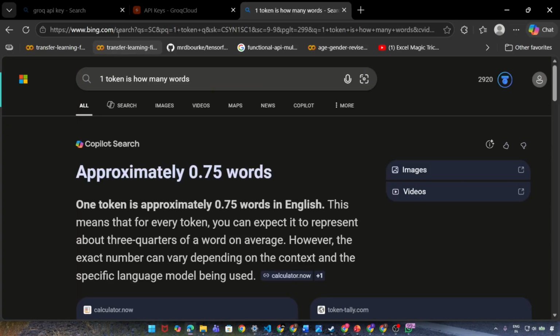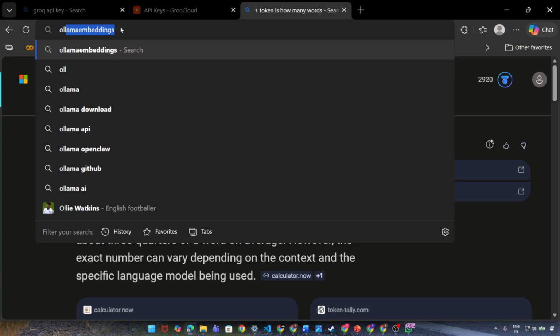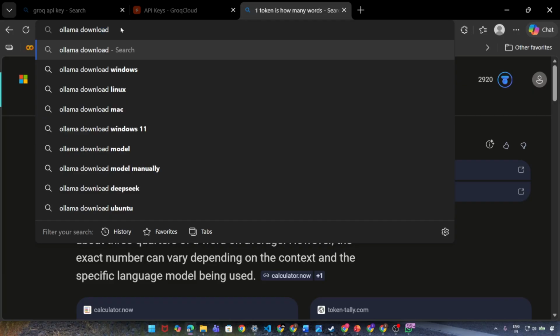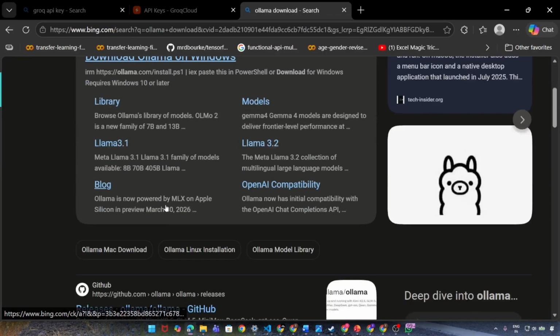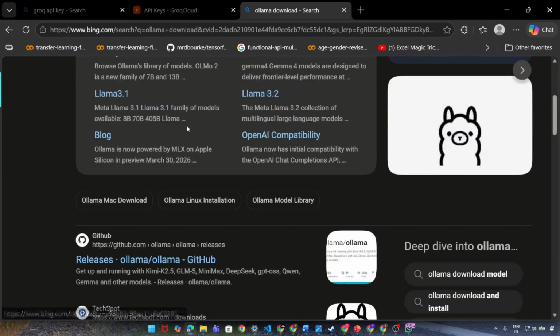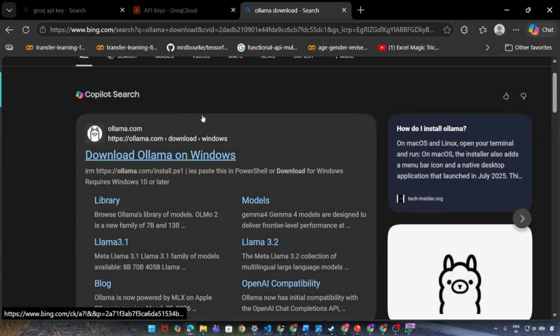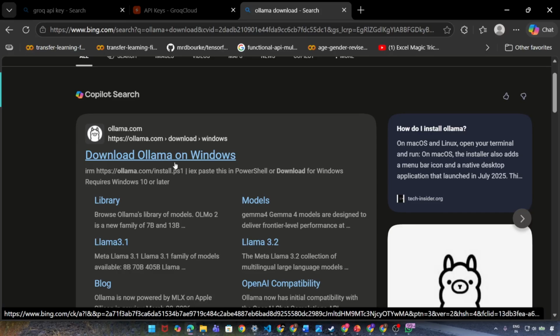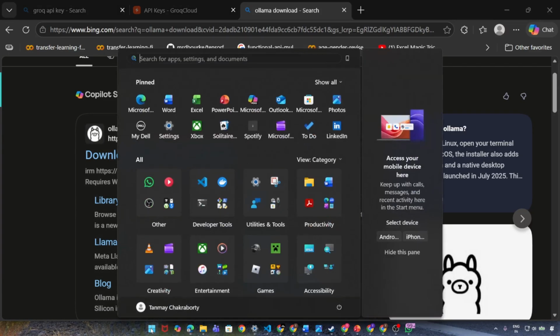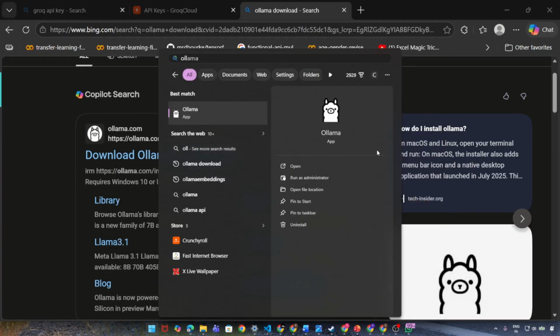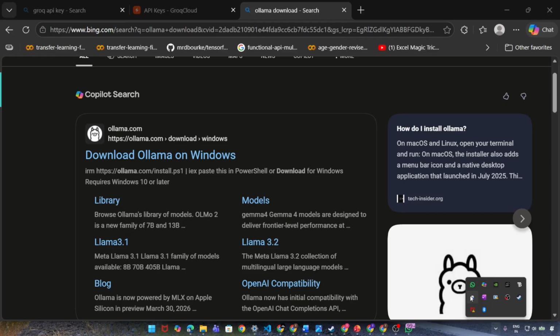To download Ollama, you just need to search "Ollama download" and you will get a link. If you are using Windows, download it for Windows. If you are using something else, download the version for that. You need to download Ollama, and that's all you need to do. To start Ollama, just search Ollama and click on it, and in this place you can see which things are running. If you see that Ollama is showing up here, it means Ollama is working. That's all you need to know.